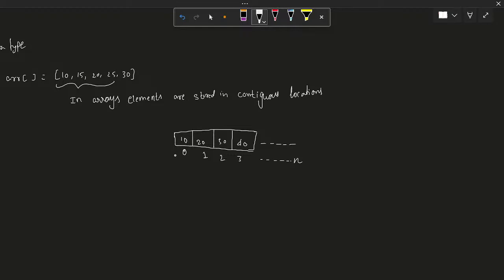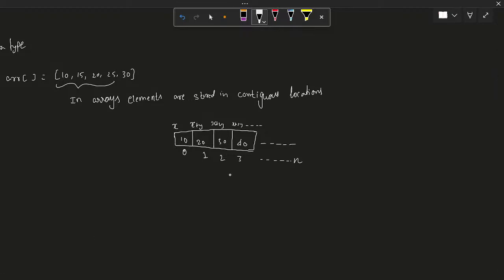If the first element address is x, and the size of every element is y, then the second element will be x plus y, x plus 2y, x plus 3y, and it goes on. So this is contiguous memory.